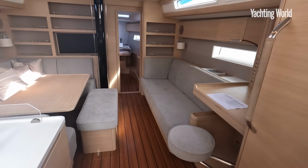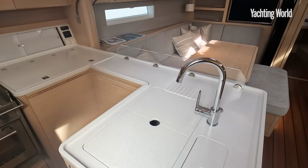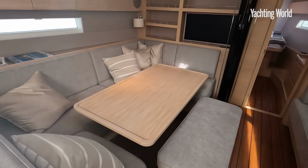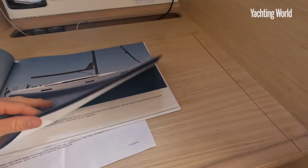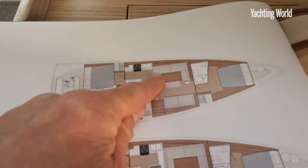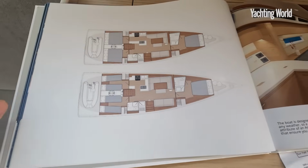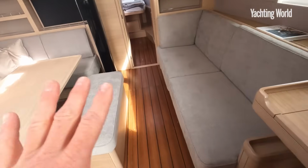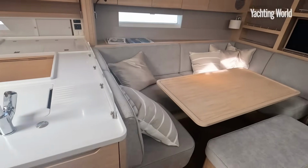In terms of layout options, I guess the main choice you can make is to have this part of the galley sealed or open into the saloon, so it joins that. So you have this more U-shaped part here, which I guess will be the more popular choice. Let me see if there might be a GA in the brochure. Okay, so here you can have that part of the galley sealed and open to the saloon, or as we have it there. Then your only other choice really is whether you're having twins in the aft or doubles. There's a nav station set up here with a swing out stool, and that leaves a big saloon area there. So a good amount of space given to the cabins and the living area itself.